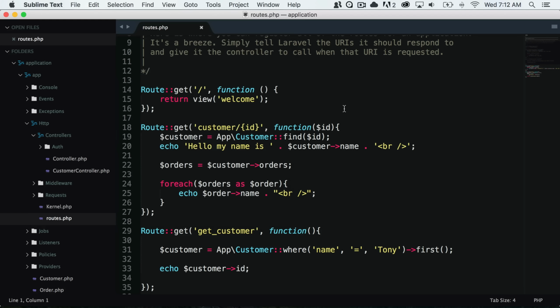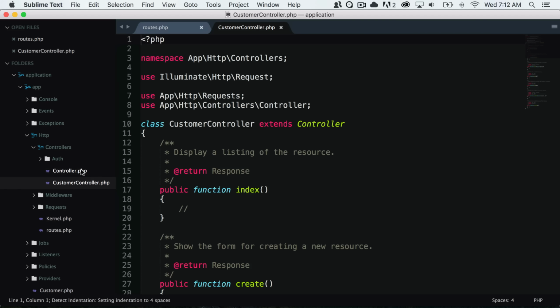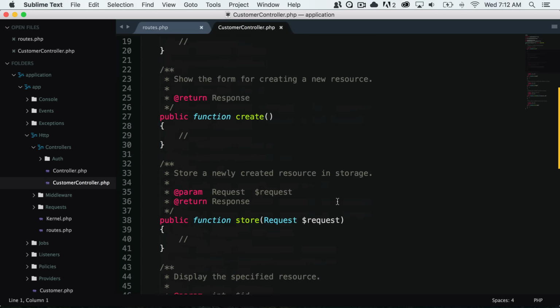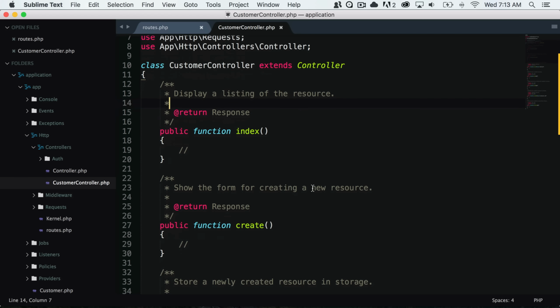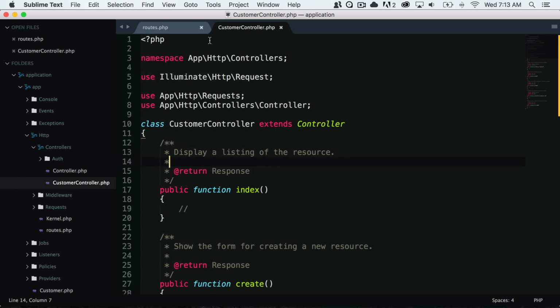So if we create that, we go back to our controllers folder, and we can see this customer controller.php, and it already contains a lot of the functions that we might want to use in here. It has an index, create, store, show. You can always just delete all of these if you need to and create your own methods inside of there. But let's go ahead and just use the default controller right now.